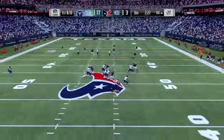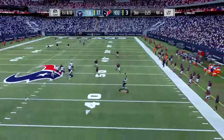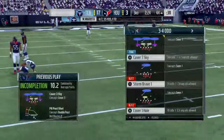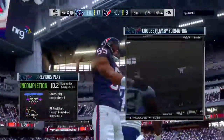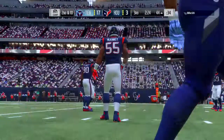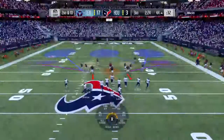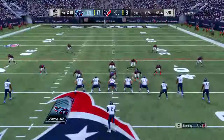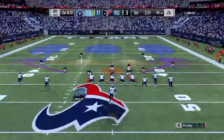A first down throw for Mariota. Flushed out right. And that'll be incomplete. And that's one he's got to be happy to have back. There wasn't a hole open in the zone. You'd have to think on early downs like that first down there, need to be a little bit more careful. Yeah, fortunately for him, got a couple more downs to play with. So now 2nd and 10 after the incompletion on first down.